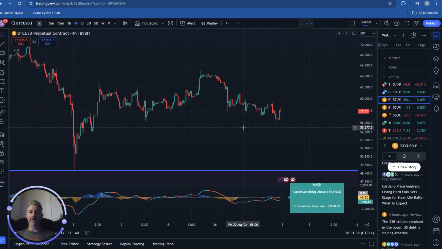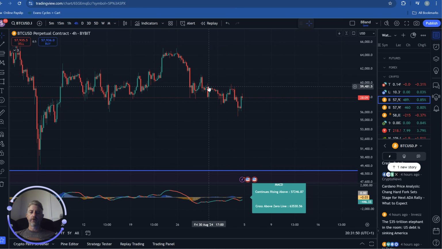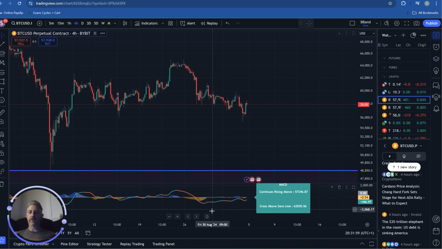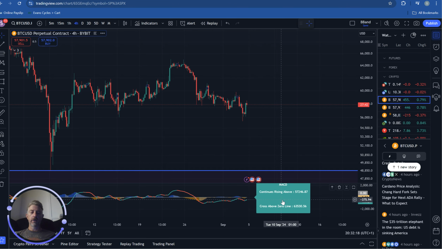This is the 4 hour, man. Still consolidating sideways. I don't know if you remember, a few videos ago I had a kind of range here, and it's pretty much still in it. I mean, yeah, momentum's to the downside. It's sort of edging its way up. And you could argue there's a little bit of a bullish divergence here on the 4 hour. It's not the most powerful time frame, but the price is making lower lows, and the MACD is making higher lows. So the MACD is trying its best to get back to the zero line, and will remain green as long as Bitcoin's above 57,250.